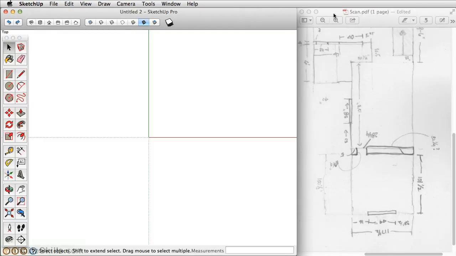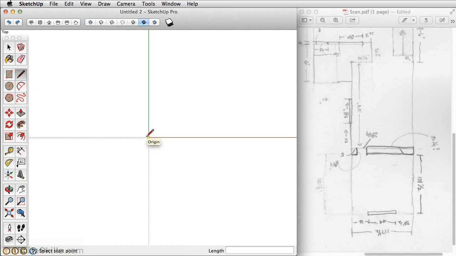All right, now that we have everything measured, we can now start drawing the house up. And this is really the fun part of SketchUp and where it's very intuitive and very simple and easy to just mass up a building and start to see this thing come to life. You'll notice I have the scan up here on the right. We're just going to use this to refer to as we're drawing. You could have it up here on your screen, or you could have the printed out version of it in front of your computer. So with the measurements here, let's start with the line tool.